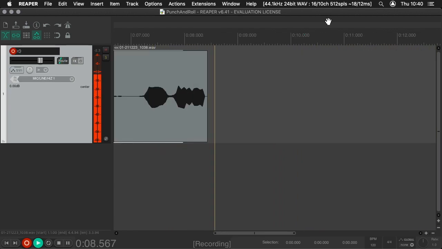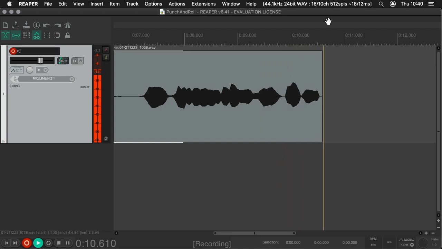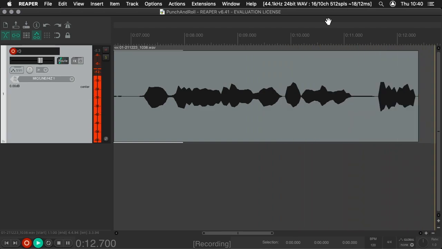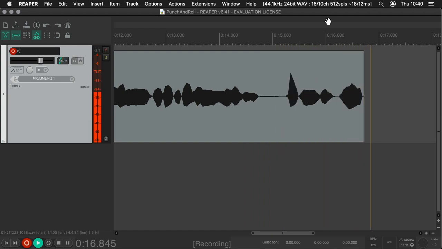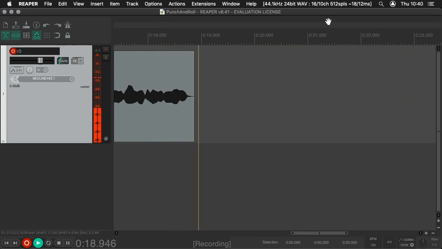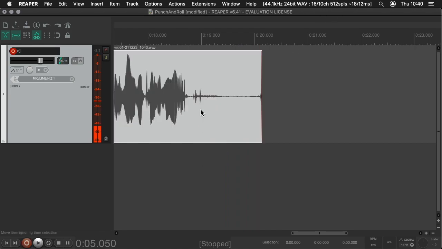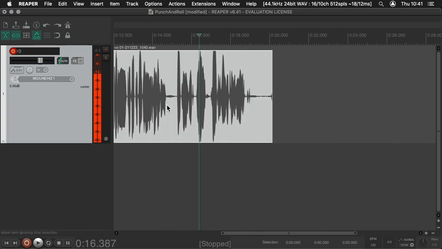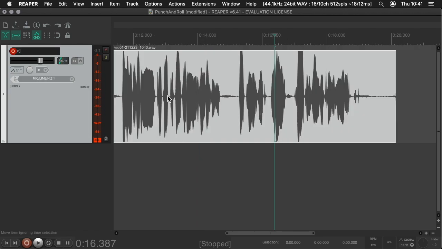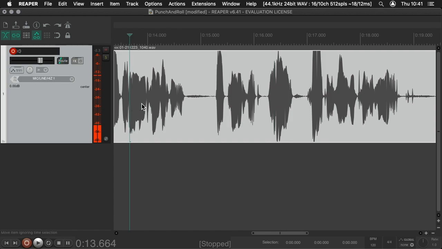So what it's doing is it's letting me hear what I previously did, and then it's letting me pick up with that same intensity at the end of it. So that is why you would punch and roll. So let's say I made a mistake here. I would then go back again to the spot, zoom in, same intensity at the end of it.